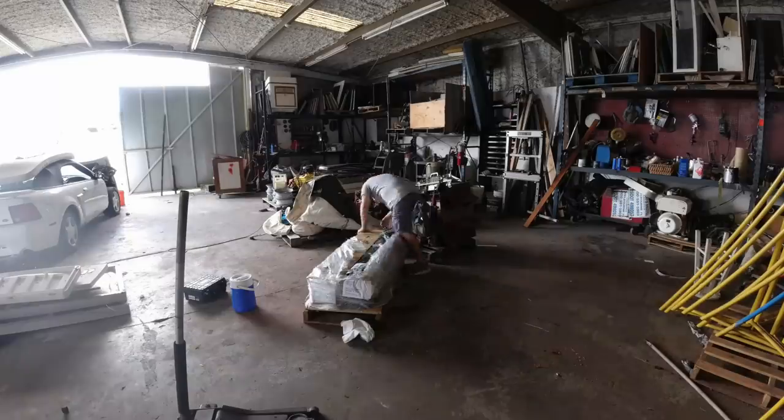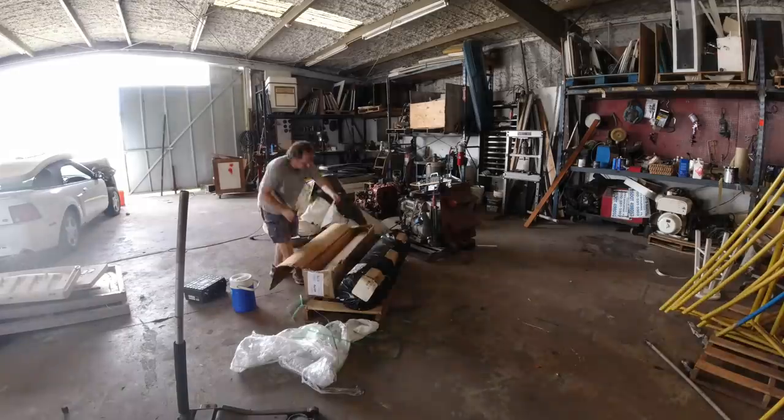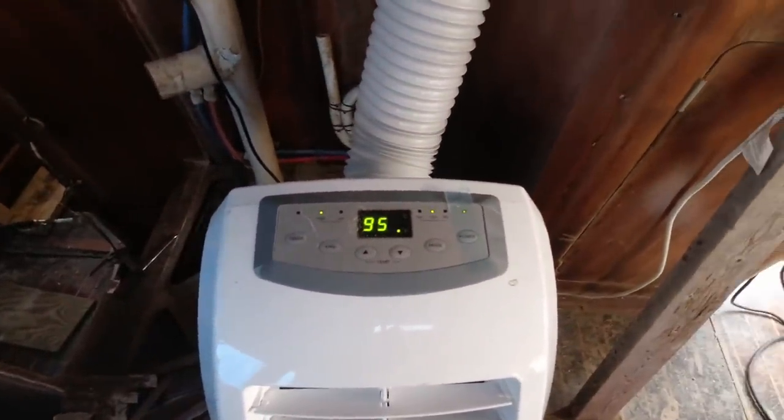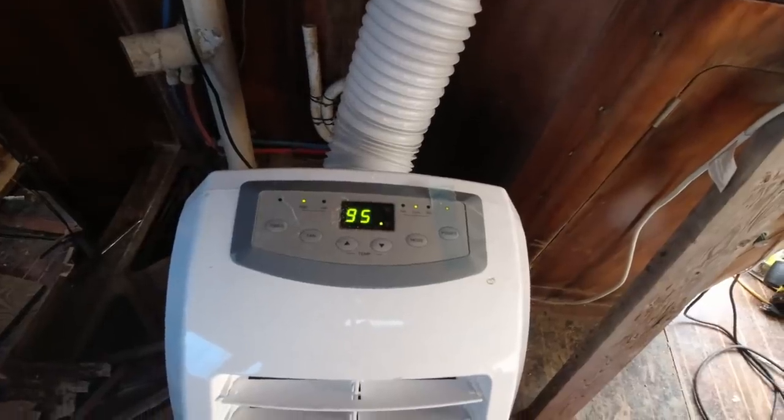The fiberglass that I was waiting for showed up, and then I was going to be ready to get started. It's so crazy hot in here — Florida for you. I think it's like 99 to 100 degrees today. However, with my AC, it started at 95 degrees, and we've got it all the way down to 95 degrees. It doesn't help much, but standing in front of it is the only way I can work.